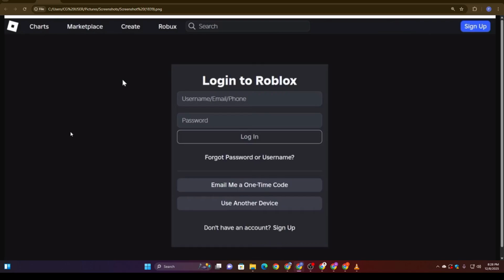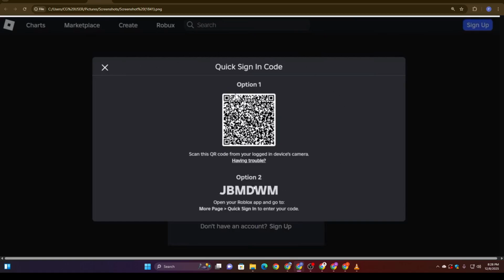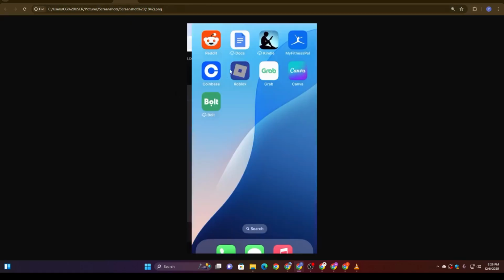First, grab the device where your Roblox account is currently signed in. Open the Roblox sign-in page. This works on PC, mobile, tablet, or iPad. Once the page loads, you'll see an option that says Use another device. Tap on that. Now Roblox gives you two ways to connect, either through a QR code or a manual code. Both work fine, but we'll stick to the manual code since it's the simplest and works on all devices. When you select it, Roblox will show a unique sign-in code on your screen.